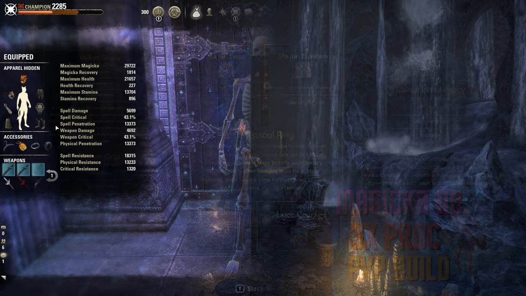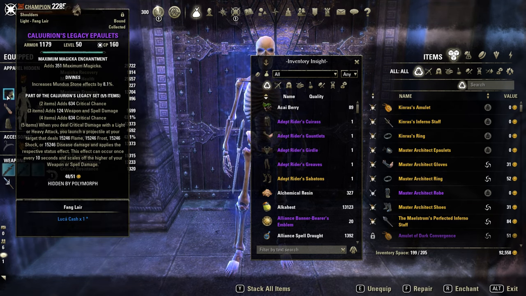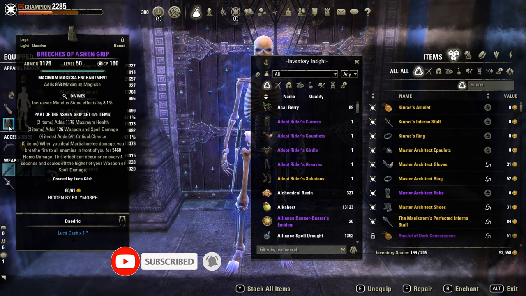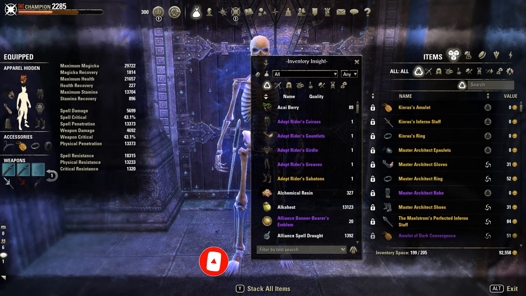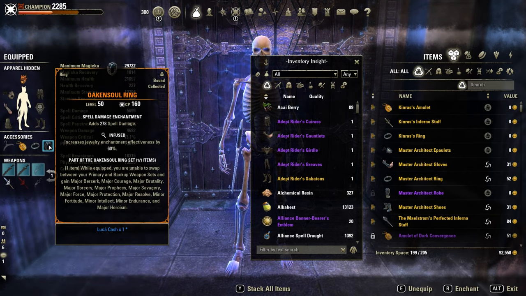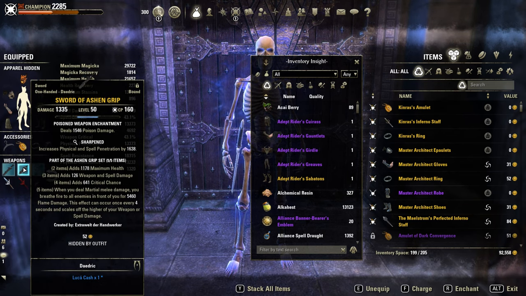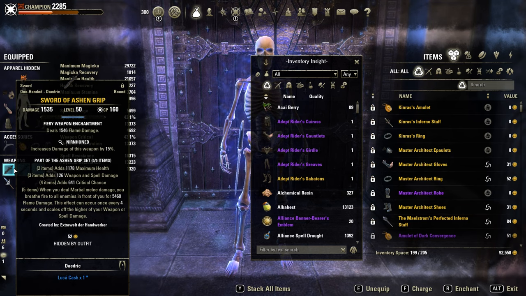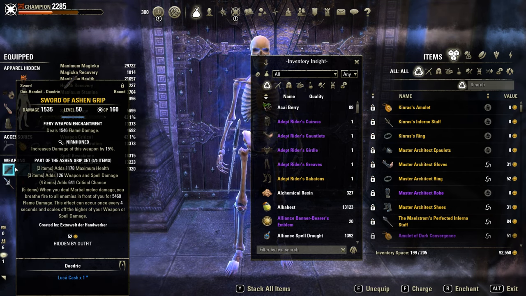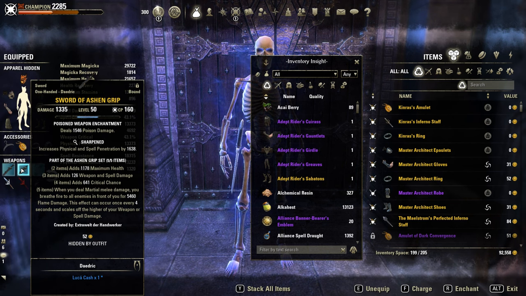Closer look on the build, I'm on full light armor, full divines of course, with full max magicka glyphs, then on the jewelry full infused, with the Oaken Soul Ring, and then two swords of Ashen Grip, Nirnhoned and Sharpened, with the flame and poison damage enchant.